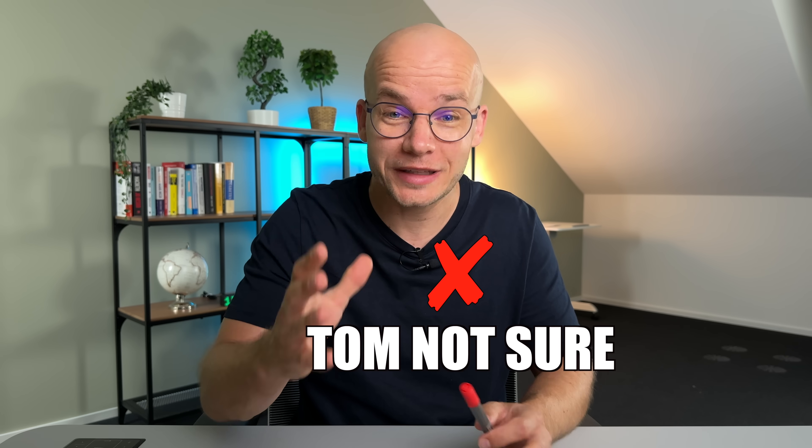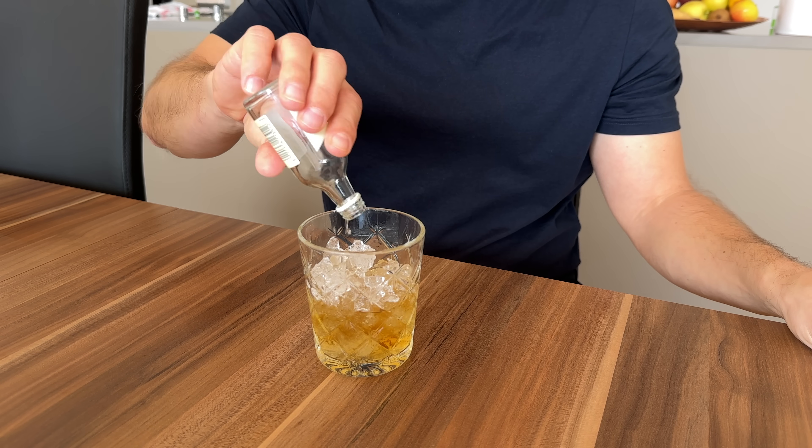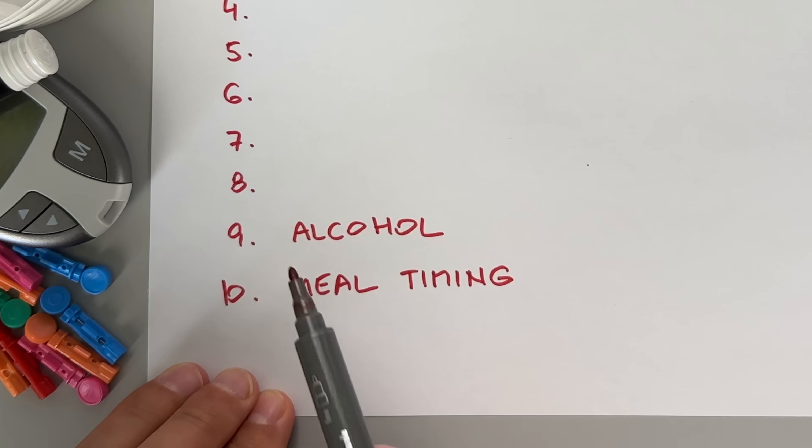Should you drink alcohol to lower your blood sugar levels? Well, that's really up to you, but I can't officially approve it here because alcohol has other negative health implications when you overdo it. But if you have a drink or two at a party, I won't blame you — just check your blood sugar more often and do it responsibly. By the way, my favorite drink is whiskey with lots of ice and diet coke, but don't tell anyone.